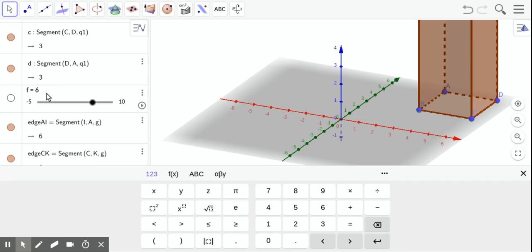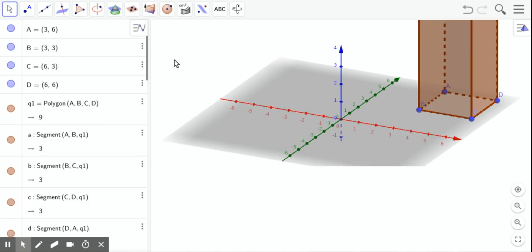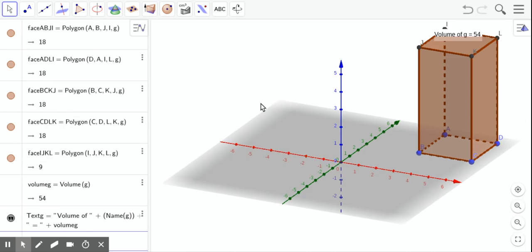Hit enter, and I don't know what the volume is. Where'd my prism go? Well, click on the screen, and that will get rid of the extra keyboard. Now you can see that the volume is 54 when the height is 6.